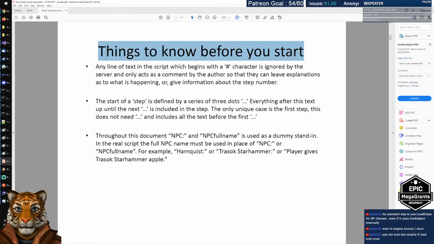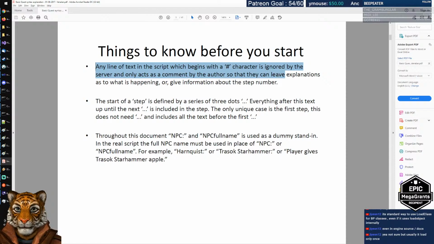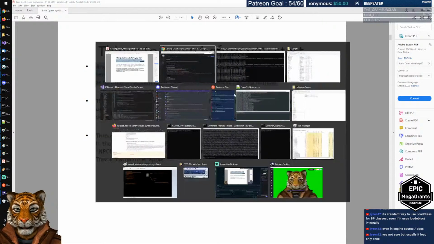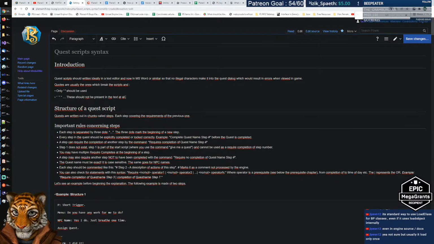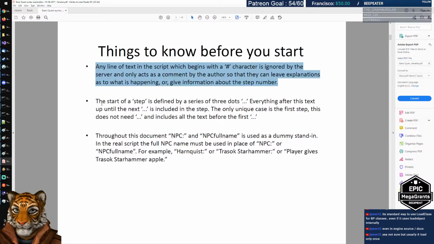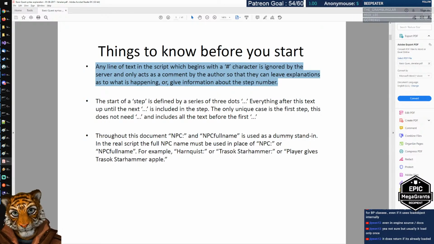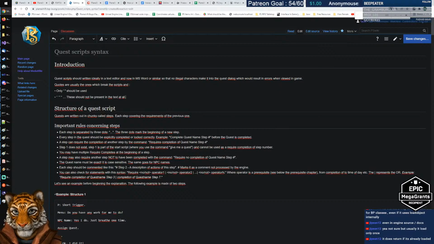Okay. Things to know before you start. Any line of text in the script which begins with a character is ignored by the server. I think it's mentioned here. The start of a step is defined by a set of 3 dots. Everything in this text until the next one includes a step.